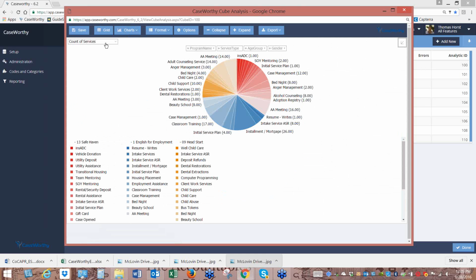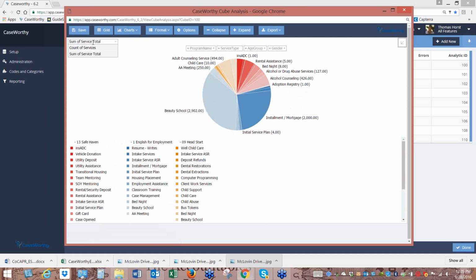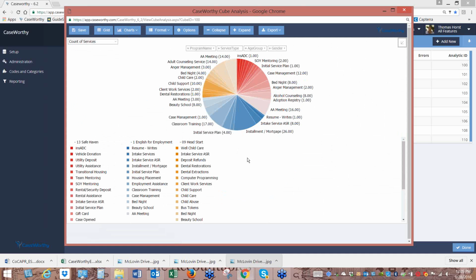So you can get very specific. I want to flip back and forth to the sum part of the services, not the count. You can do that all from here. So as you're seeing here now, if you're the one who helps build out that annual report, I need to build a trifold for my program and show outcomes. Sure would like some visuals to put into that.